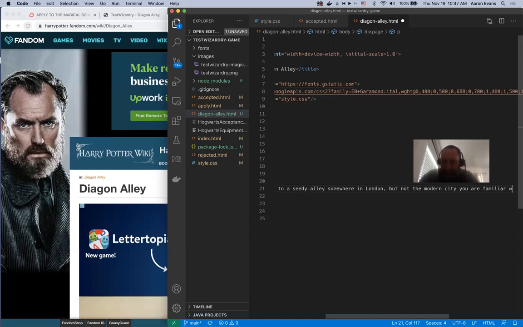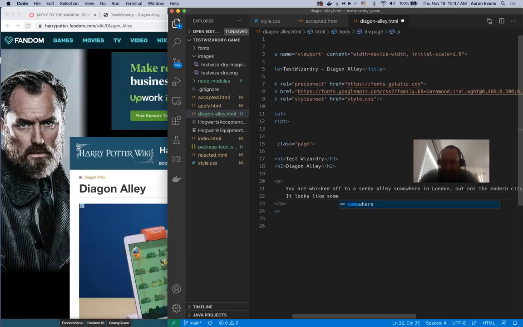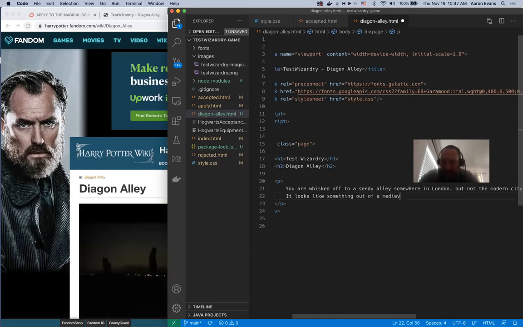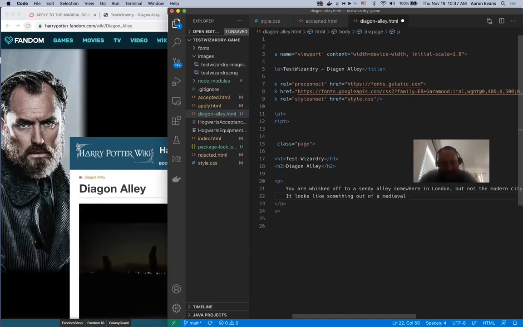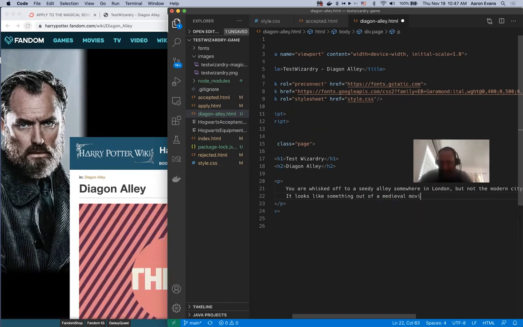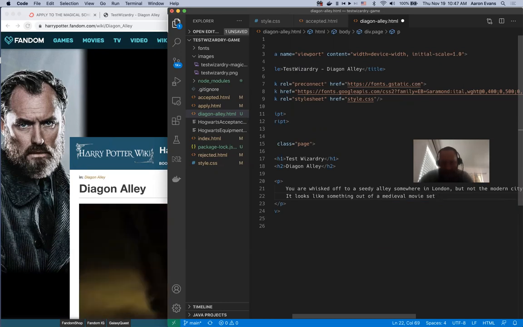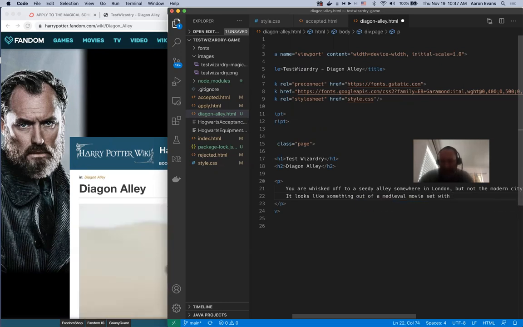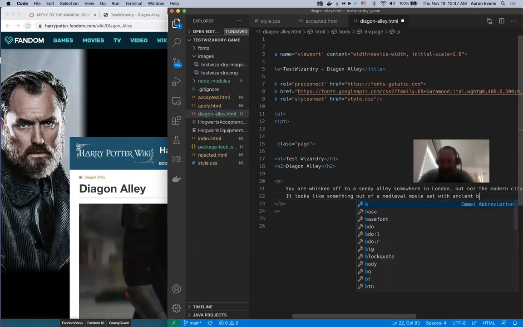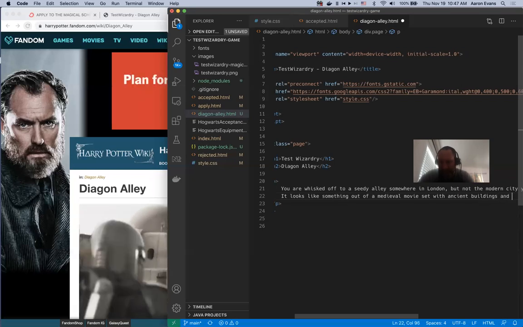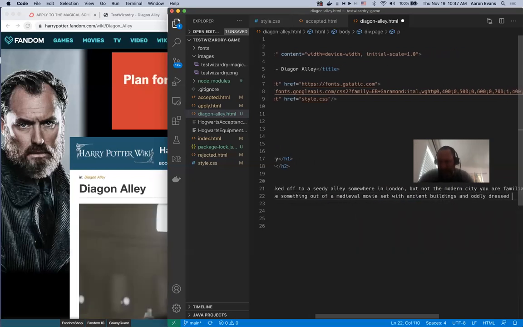It looks like something out of a medieval movie set. I don't know, we'll come up with better wording, and I'm welcome to it. With ancient buildings and oddly dressed people.